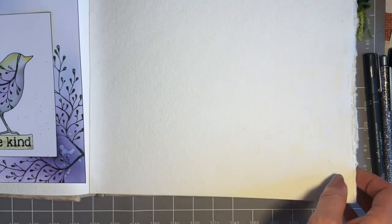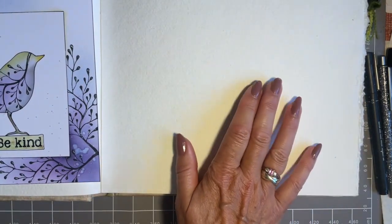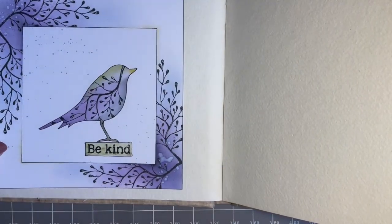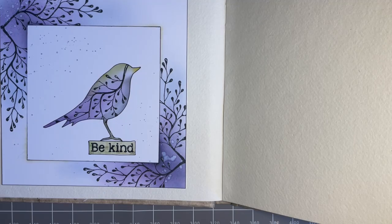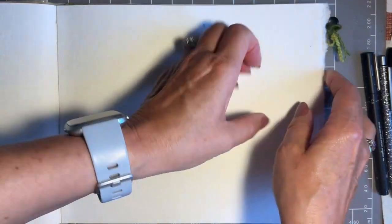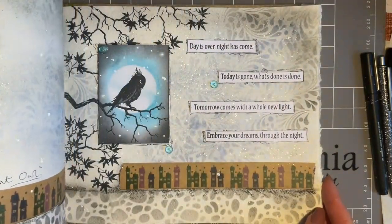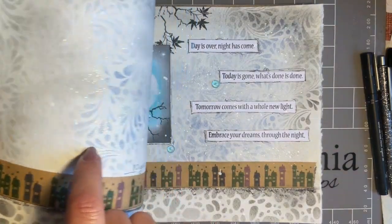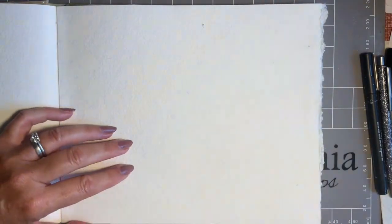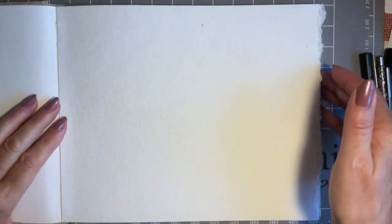In my journal I'm doing random pages because for me that's just being spontaneous. My idea is to do my stencil work on this side and add this beautiful piece here. I've got a few inclusions so I'm taking out my bulldog clips and lovely embellishments. Look — the glitter is still there from last week! For my stencil work I think I'll be okay without adding something hard underneath.